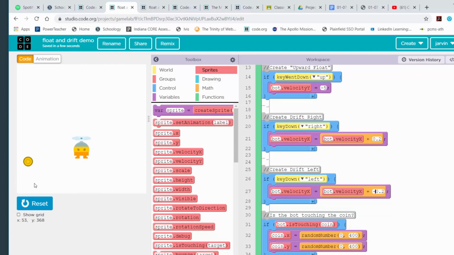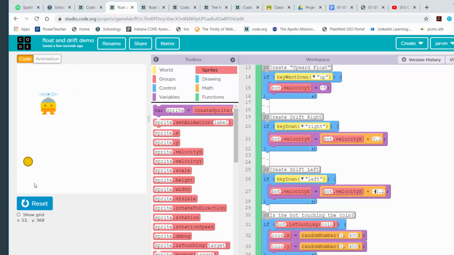So he's falling. I tap up arrow to keep him from falling. If I drift him to the left or to the right, I can tap or I can press and hold the left arrow or the right arrow. You have to be a little bit careful because if you press and hold the left arrow and right arrow too long, he really accelerates and he'll just run off out of the game screen. And you can do things to keep that from happening, but we're not going to do that today.